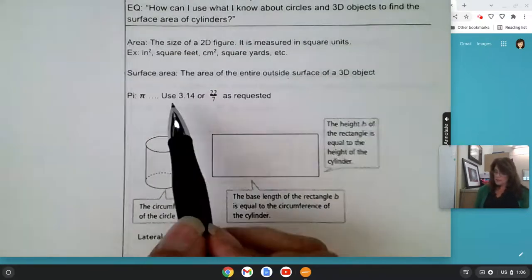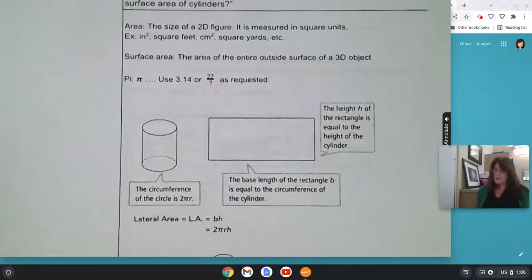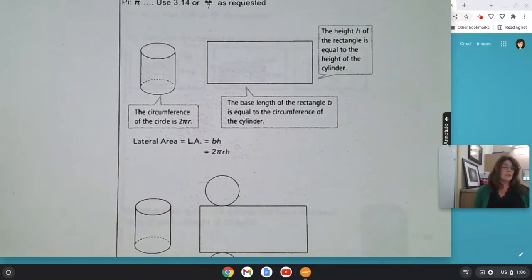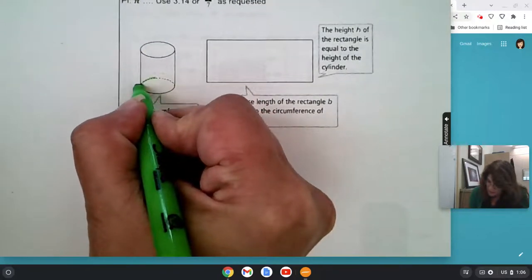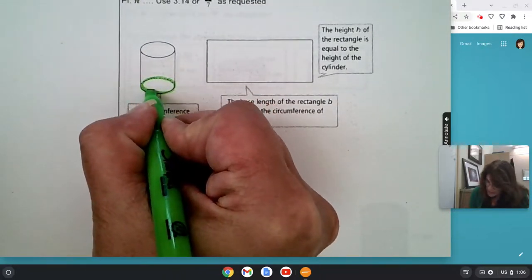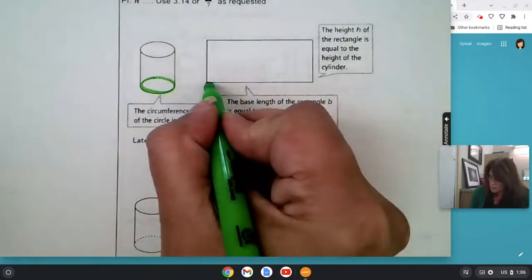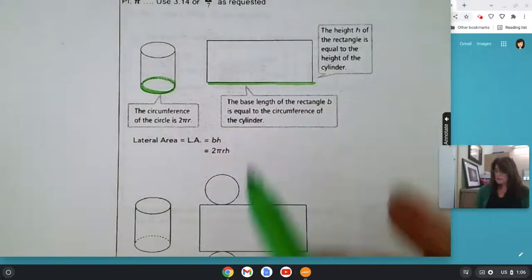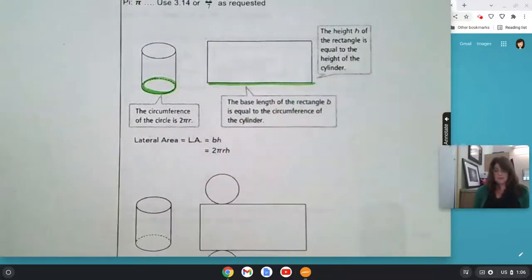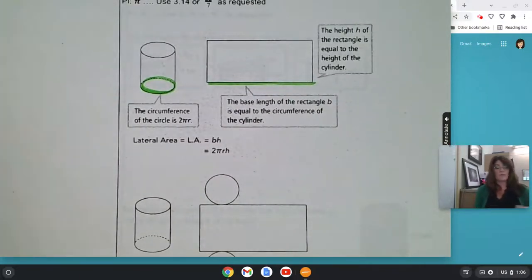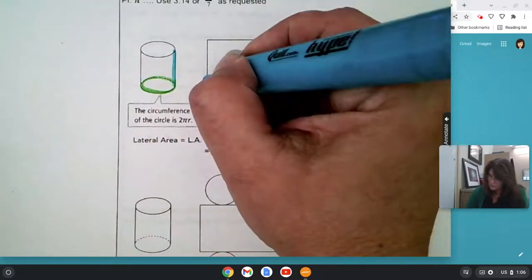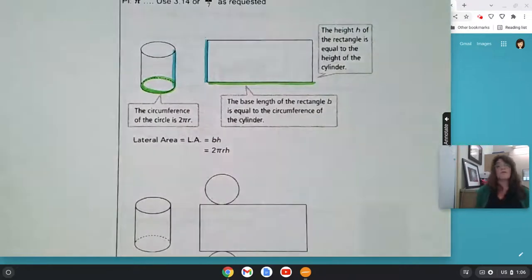For pi, we're going to continue to use our same measurements. But here's the big deal on surface area of a cylinder: we're going to use what we've learned about circumference. Circumference is the linear distance around a circle. And we're going to realize that if I wrap the cylinder in something, that's an edge of its side, and then the height of the cylinder becomes the height of the wrapper.